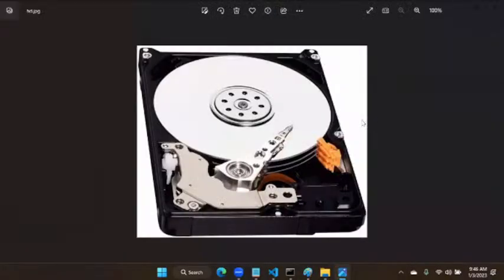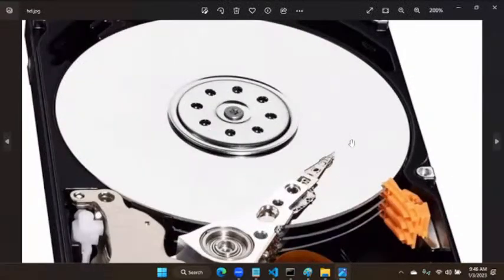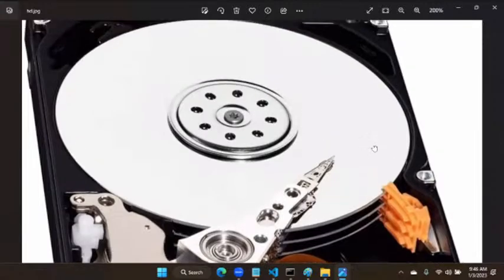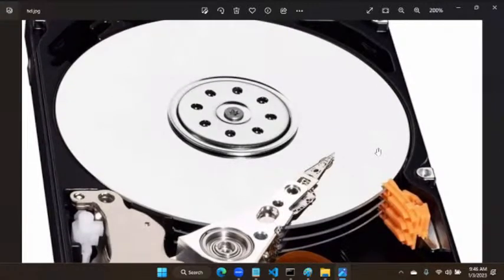Inside hard disk, it is present like this. Here is a read write head. Data is stored and data comes out by using this read write pin. Now this pin is attached to an arm.